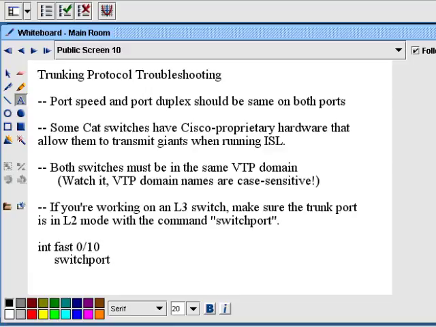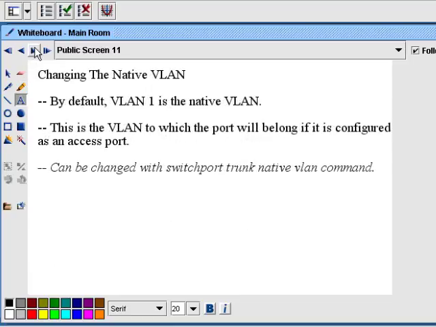Now, why would we change the native VLAN to begin with? If you have a situation where you've got a switch, and maybe you just took this job, maybe you're a consultant and you're just walking in, and you've got a couple of switches that are trunking, and they're 48-port switches, and 40 ports or more on each switch are in VLAN 10 for whatever reason. And I've actually seen that in production networks. If you've got one VLAN that is your majority VLAN, that has more members than any of your other VLANs, that should be your native VLAN. Generally, that's going to be VLAN 1. But if it's not, go ahead and change it.